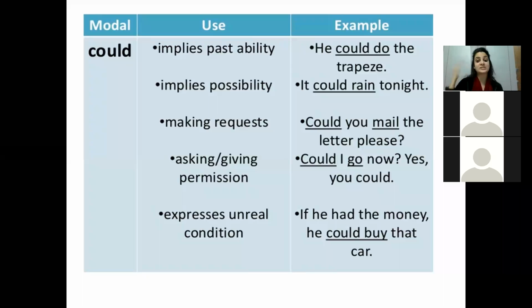अगर ऐसा होता तो वैसा होता. Fine. Things have not happened. हुई नहीं है. Things are unreal. But if we want to say that ऐसा होता तो वैसा होता, for that we use could.